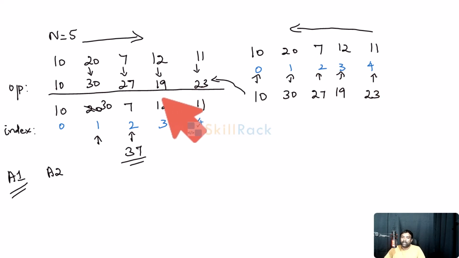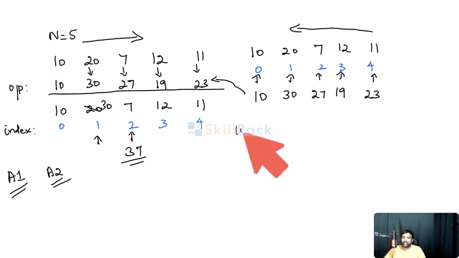So now let us look at approach 2, wherein we traverse from left to right. But just now we saw that when we are traversing from left to right, we lost the previous value. So how are you going to retain it? Simple. We will just have one variable called previous which will store the data.